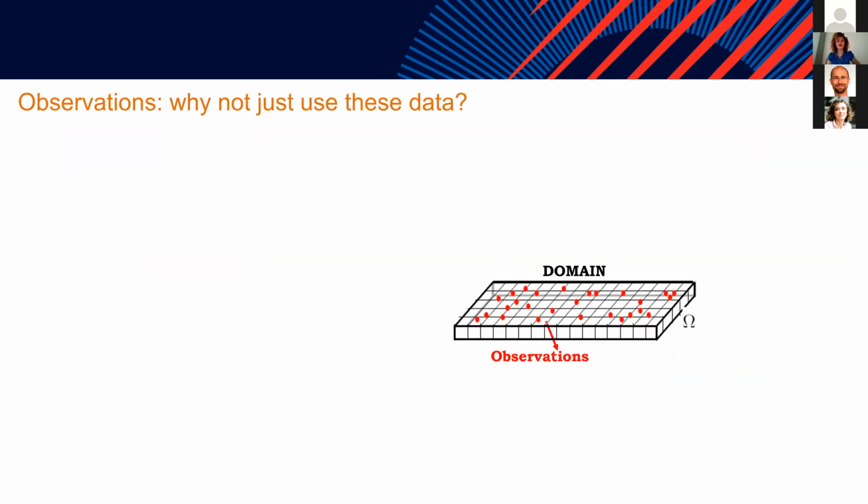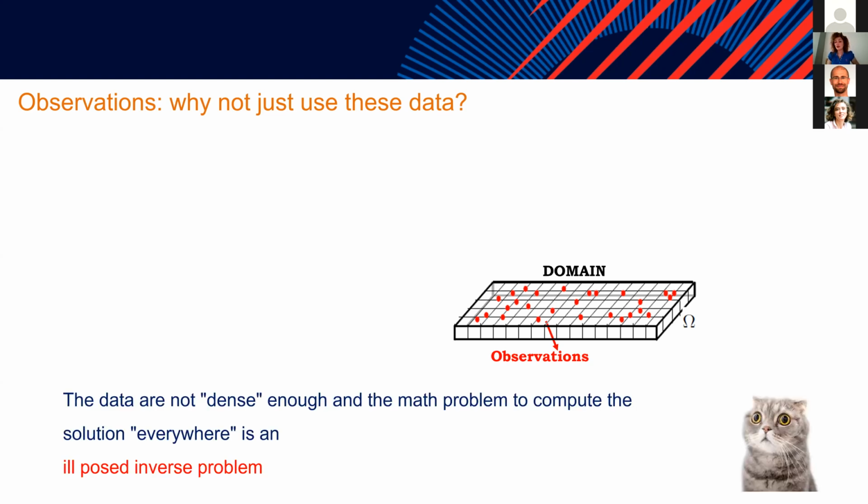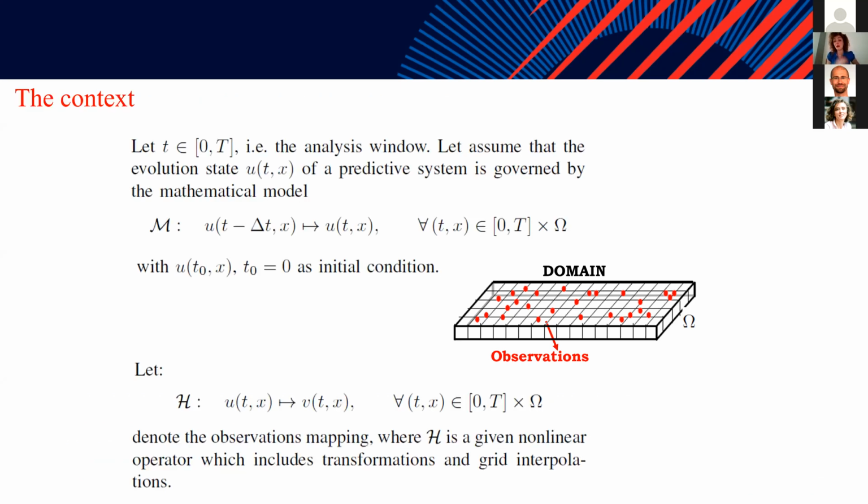I will give you several examples about that. One question that students usually ask is why we don't just use observations. Because in the Data Science Institute, most of the students come from computing, they work on data, machine learning, and they don't really mind about numerical forecasting. They say, but why do we also have to use information from the model? Why can't we just use the observations? The point is that even if we are in the era of data, with millions of observations, the observations are never dense enough, and the mathematical problem that you have to solve is ill-posed. So to avoid solving an ill-posed problem, we merge together the two sources of information, the model and the observation.